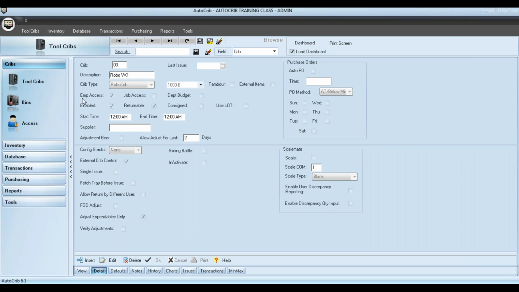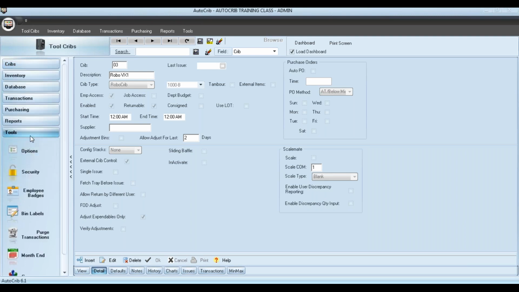So the next step is to verify that your management station is set up as the master PC. So the same computer that is running your access reset service, your auto report service, typically that would be your management station. So you want to go to that computer and verify that it is set up as the master PC. And again, this is only for client server software.